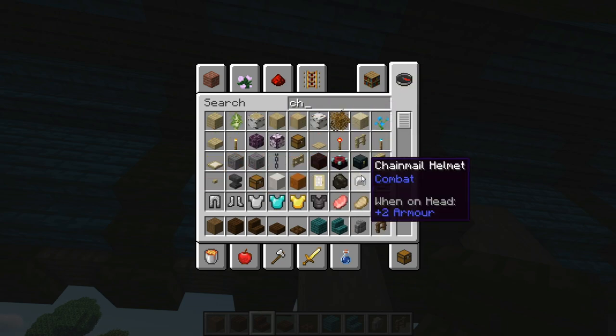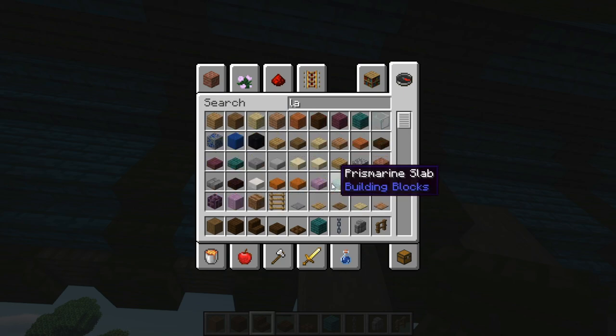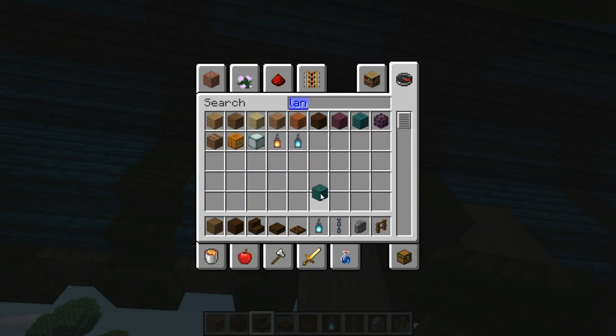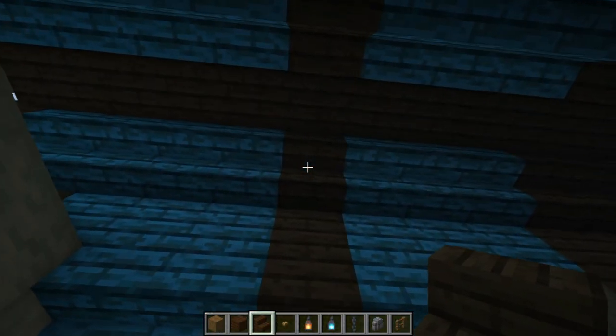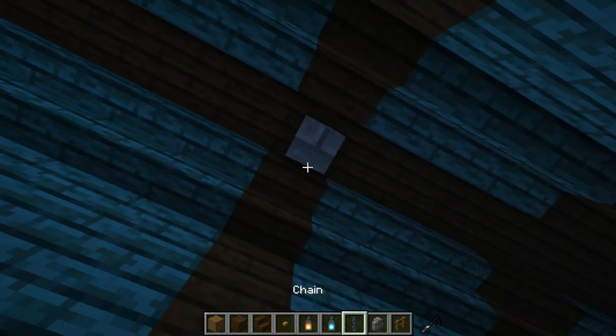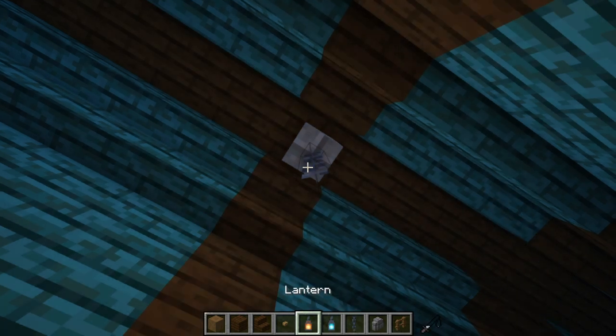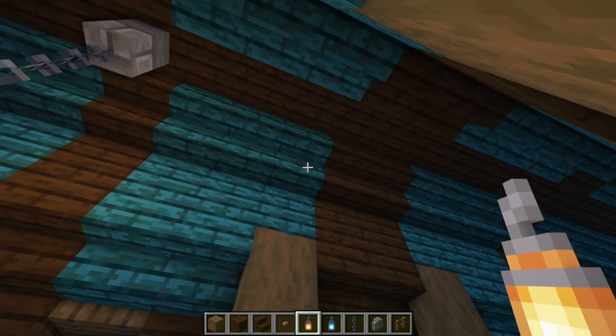some chains, lanterns, and I'm gonna get some buttons, the oak buttons. And let's hang some lights in here. So I'm gonna get some stone bricks. Place a stone brick over there, a chain underneath, and then a lantern, a regular lantern, underneath the chain.